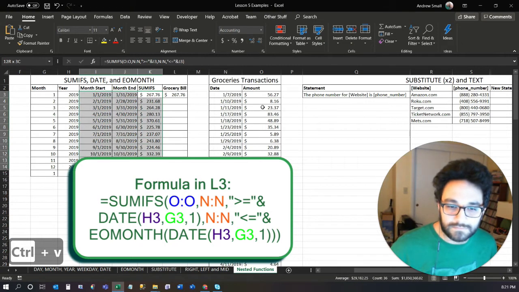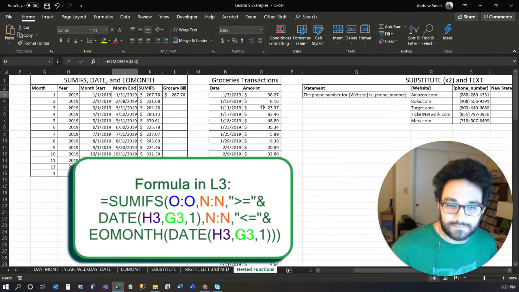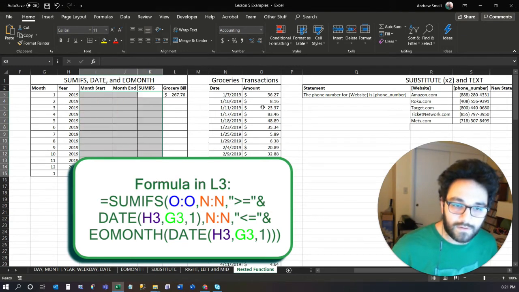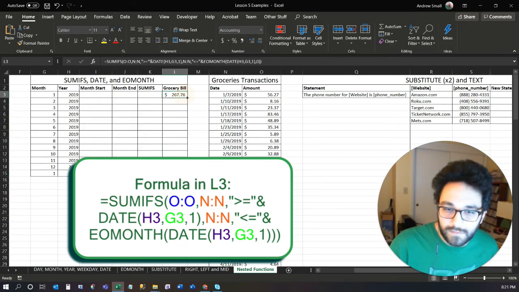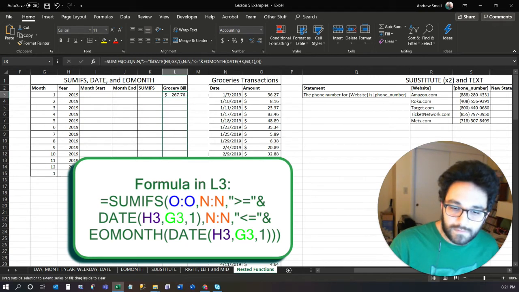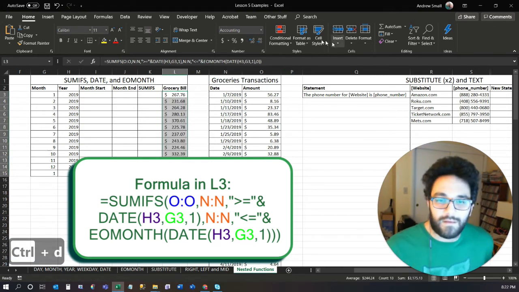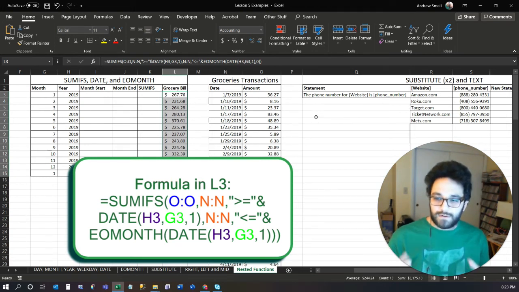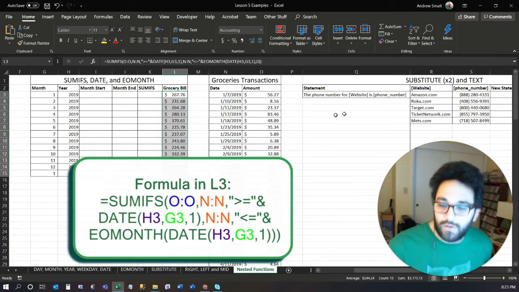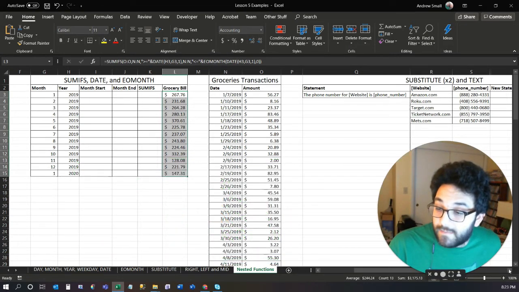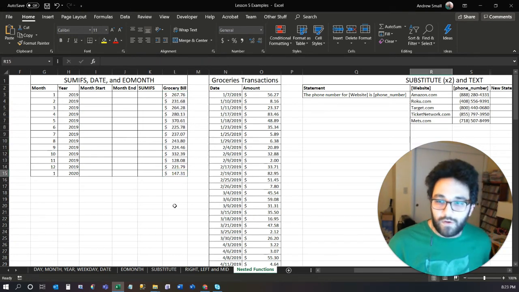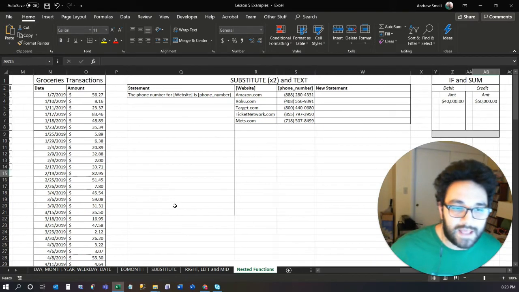Now we shouldn't need any of these helper columns. As you get more comfortable doing this, you'll start to be able to figure those pieces out in line and not have to create all those helper columns. But in the meantime, there's no downside to creating those as you're starting to build out your functions.